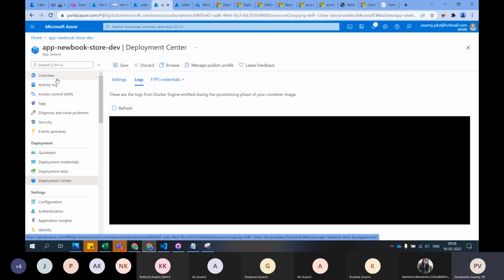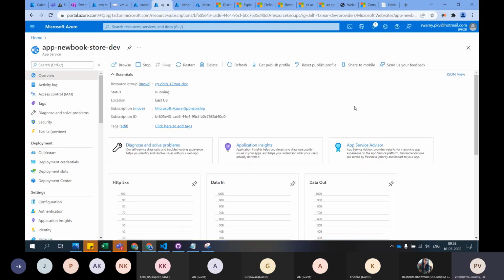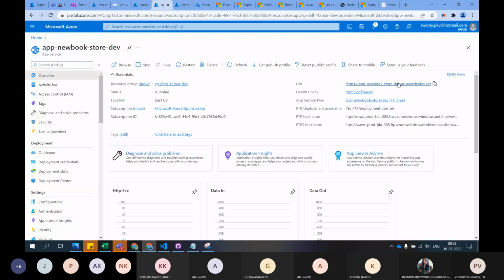Maybe it's taking time. Let's give this a shot. Let's come back here and see whether it is showing the same bookstore. Because this is a container in app service and this is the first-time hit, it is taking a little bit of time. Let's see that.